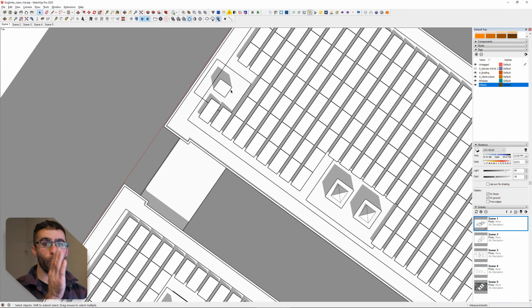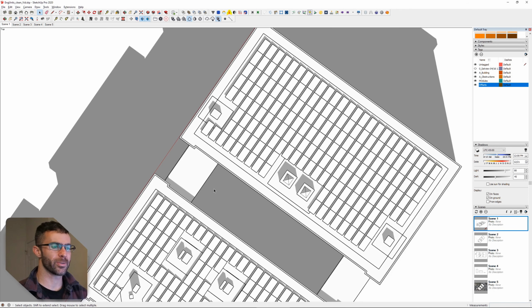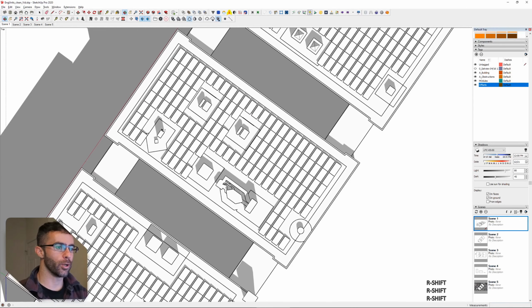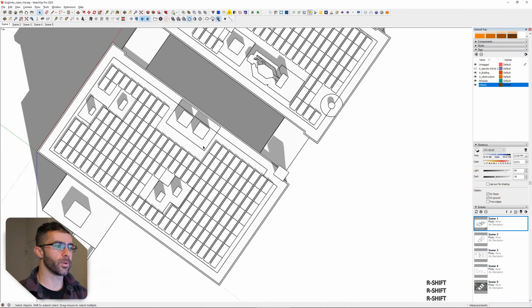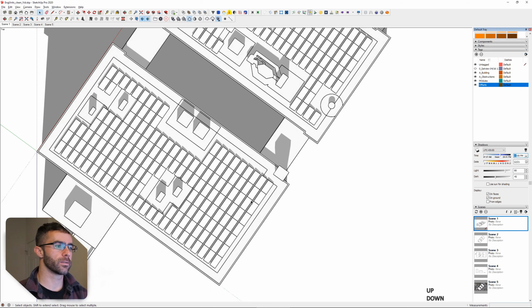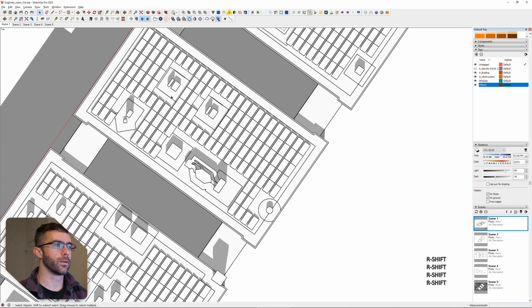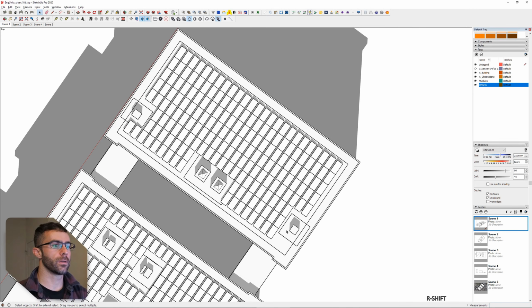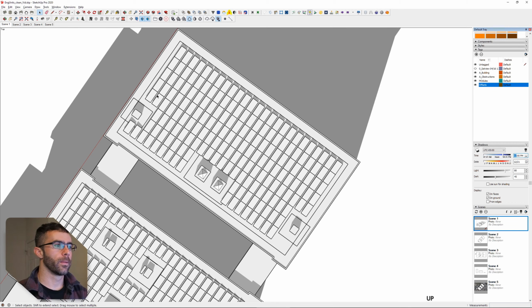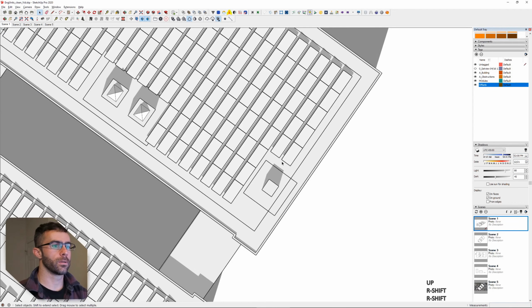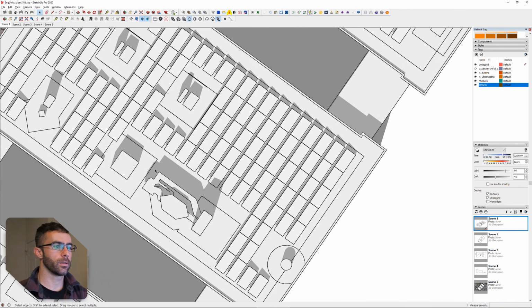Or have north up and down as opposed to building north if you're not going to be highlighting large groups of modules, because then your mind knows where the sun's going a little bit faster. So now let's add another 2 hours. Let's add another hour so we can see we've got some sun there and there. These are all looking pretty good. Let's add another hour. That's looking pretty good. Nothing there.